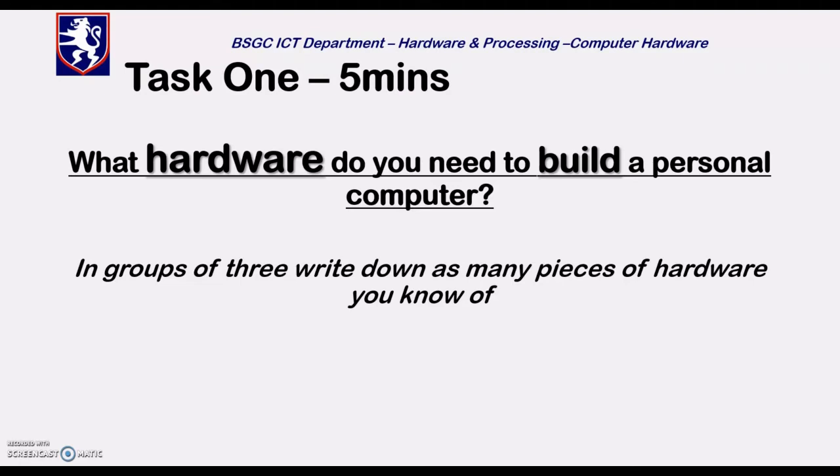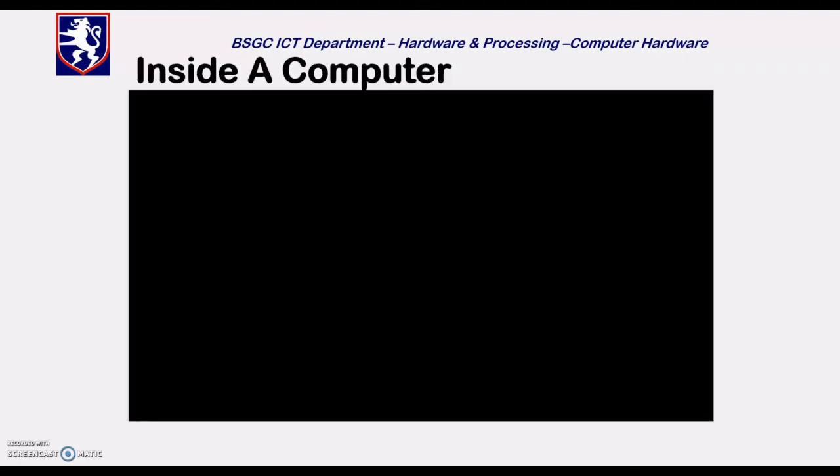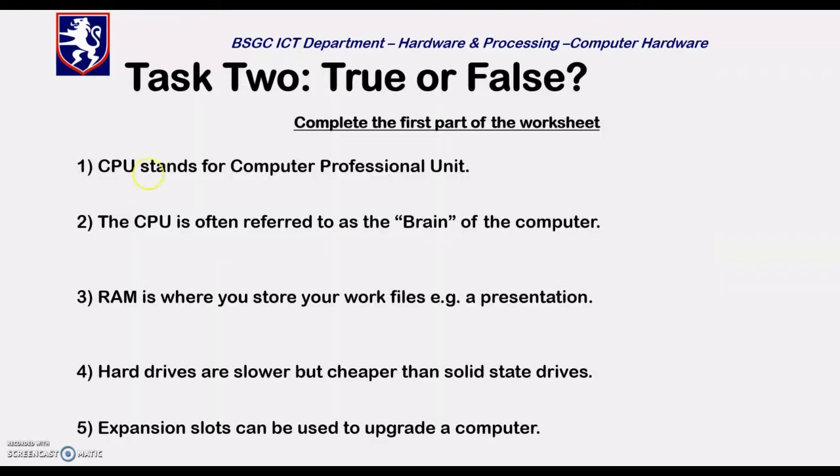Welcome back. Maybe the hardware you wrote down was a monitor, a tower, a keyboard, a mouse, a microphone, a printer. Now, inside a computer, we won't be able to watch this video actually, because I just this second realised that you won't be able to see it, and it doesn't work.